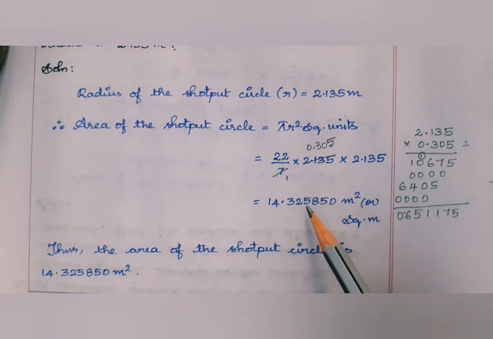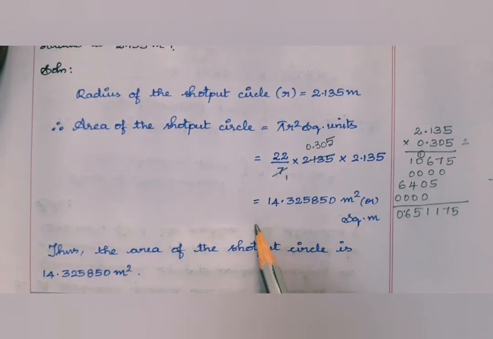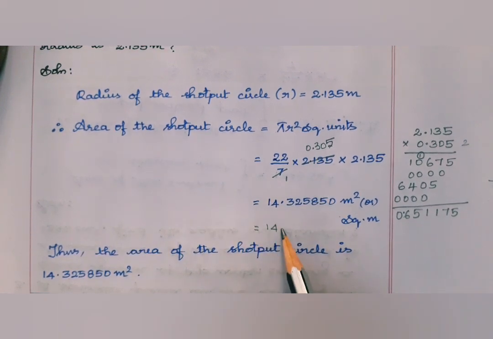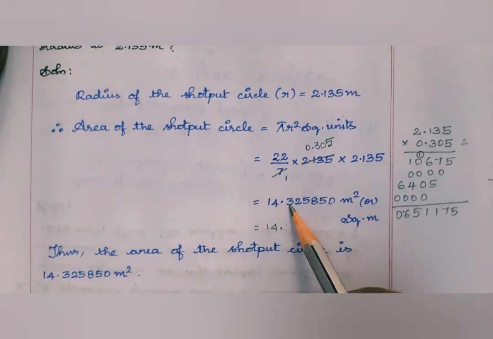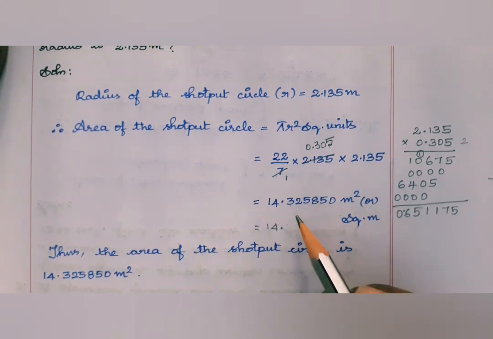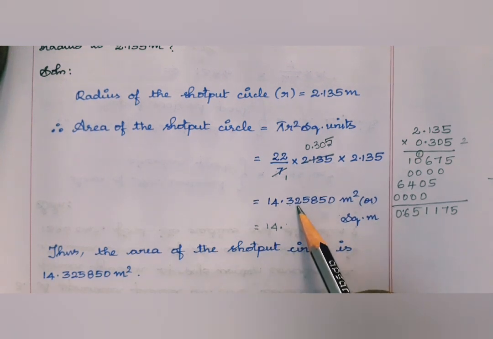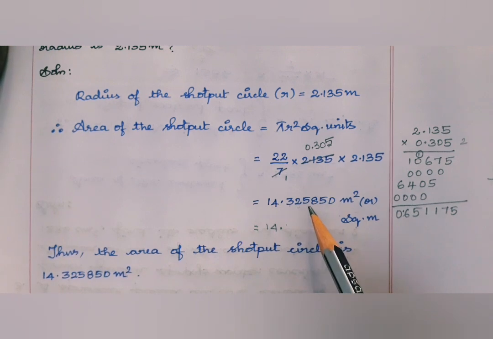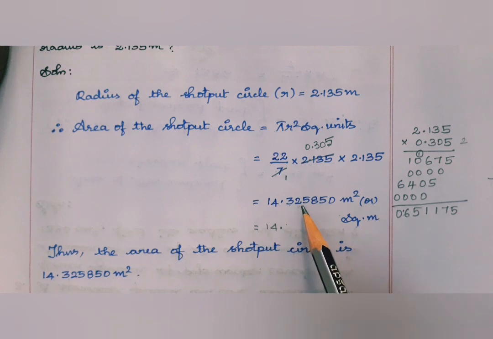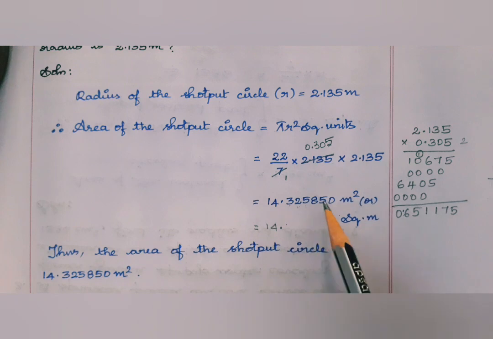You can round up the value to 2 decimals, or you can keep the whole decimal. If you want 1 decimal number, you can round up here, or if you want 2 decimal numbers, you can round up here. But the number next to the digit you are rounding off should be checked: whether it is equal to 5 or more than 5, or less than 5. If less than 5, you can keep the same value. If it is equal to 5 or more than 5, you add 1 to that value.